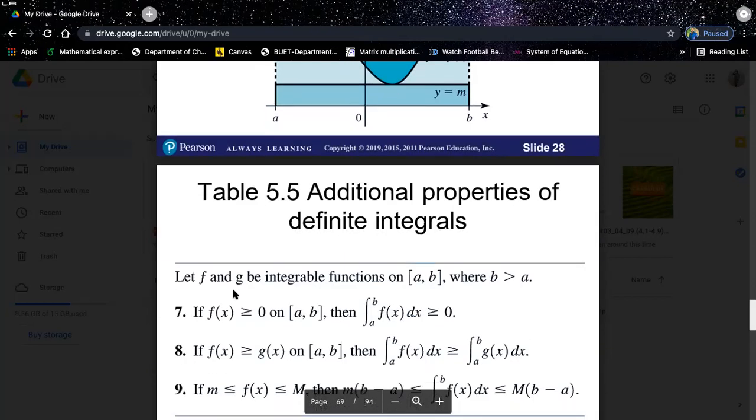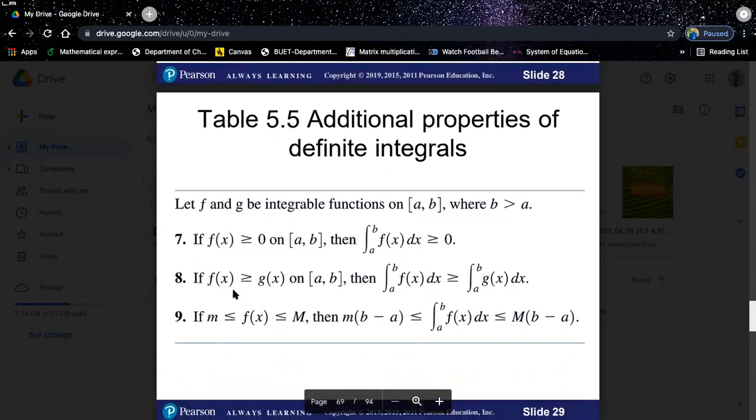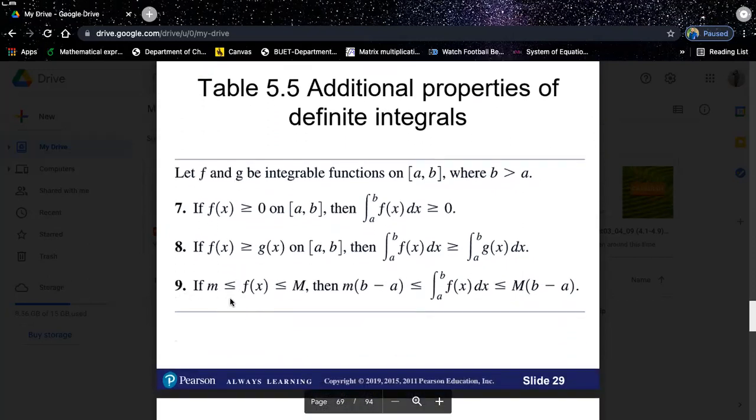Now, what does it mean? Let me show you the statement first. Yeah, this one, number 9. Okay. If you can bound your function like this, that means if you can see two values which are creating this bound for your function, and if you're integrating or trying to find the area of that function within a certain interval, let's say b and a, then this property will always hold. Okay, this one.